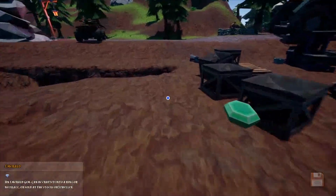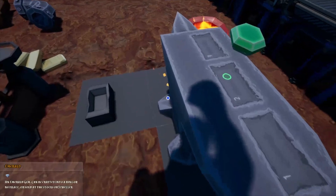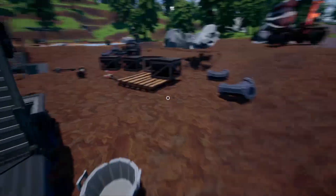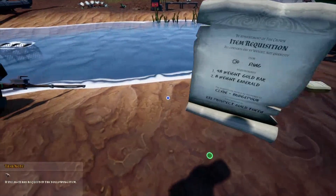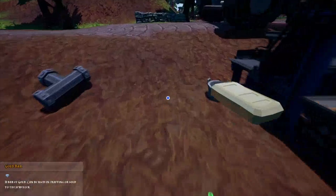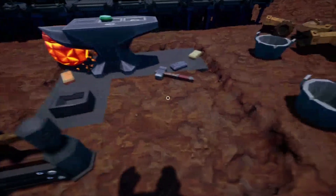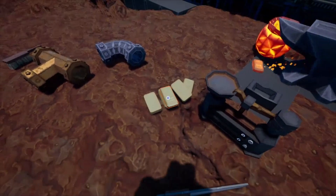We'll run this over to this side. I believe this is a ring so we'll just go ahead and set up the ring right away. That looks correct. We do need to heat the bar up again, obviously. That it was — yes — a ring. The one ring. I know we got a lot of rings of power, right? I've got to quit watching Lord of the Rings. So anyway, that's done — and oh, this is that mess I made from before.